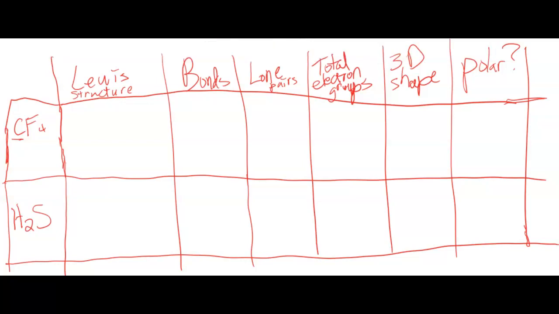Been getting a lot of questions about how to complete the nomenclature part 2, so I did want to make sure and clarify some of this. For the nomenclature part 2, you have a structure in your box that has a line underneath one of the letters, or one of the symbols. That symbol is the symbol for the central atom in the structure. So that's the atom that's going to be in the very center of your Lewis structure. When you draw the Lewis structure, that's going to be in your first box.